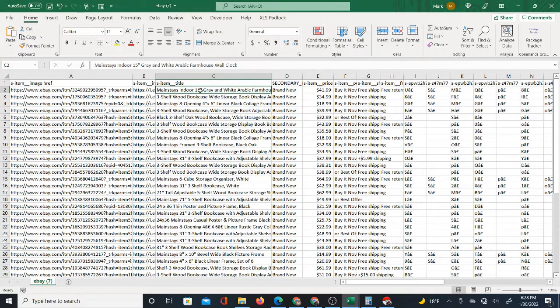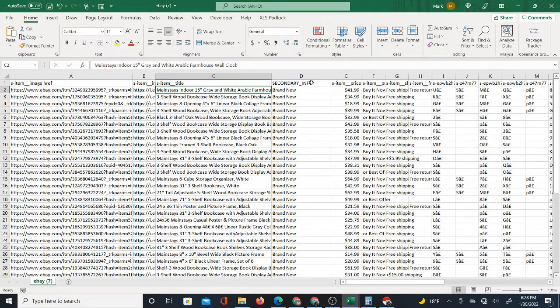It's not identifying the column as title, price, or condition. It's just going to give you whatever comes up in the web page. So you have to look at it and figure out which of these are the title, which are the price, and so on, because it's just spitting out the data as it grabs it from the web page.